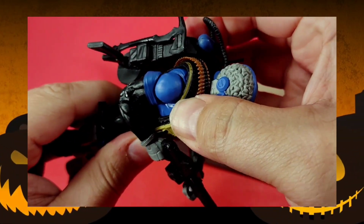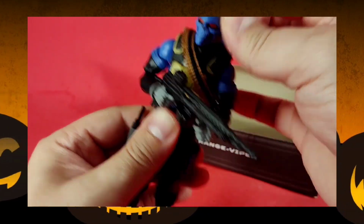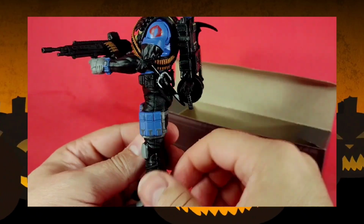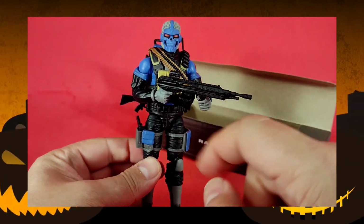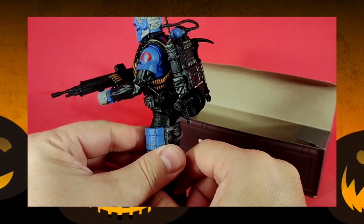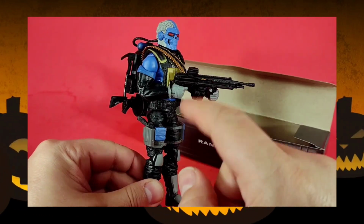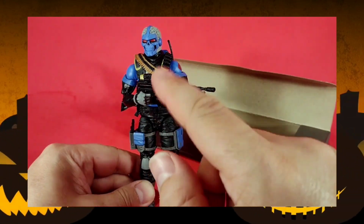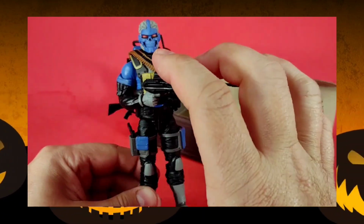But there we go. So, all in all, I really dig that he can have all of his gear kitted out on him, but that just seems like a lot of gear to be hauling around. Like this thing, an ammo belt, a grenade launcher hanging off of his backpack. I don't think my Range Vipers I'm going to be fitting out with all of their gear. Instead, I think I'll have them just set up with different weapons, different loadouts.